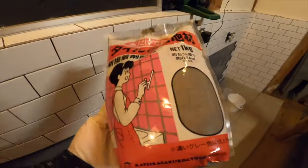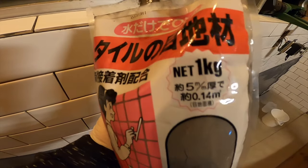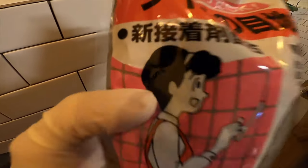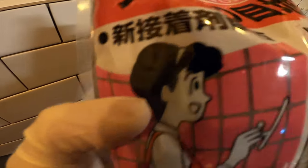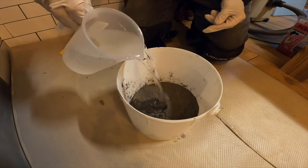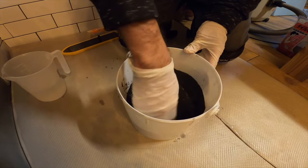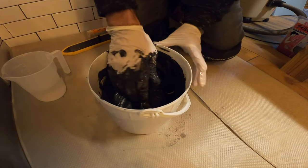Yes, I'm still going to use a happy housewife product — this is the dark gray grout that goes between the gaps of the tiles. I had already bought this product before I had my anger with these types of products. How can they get grout wrong? Well, let's find out.